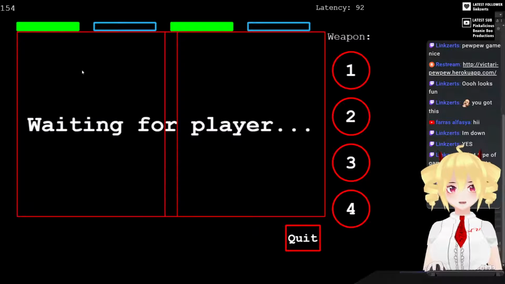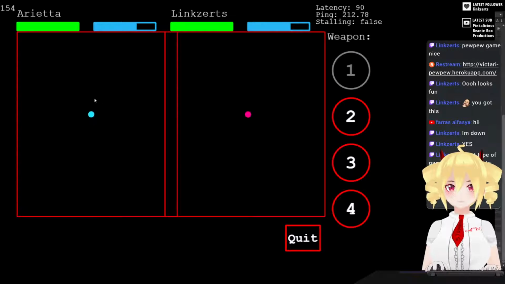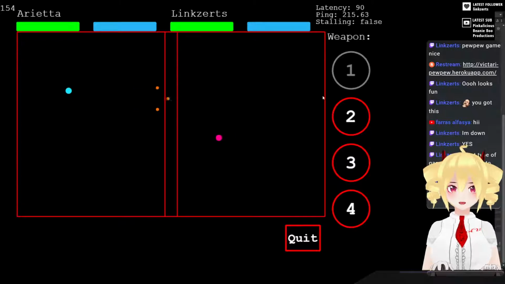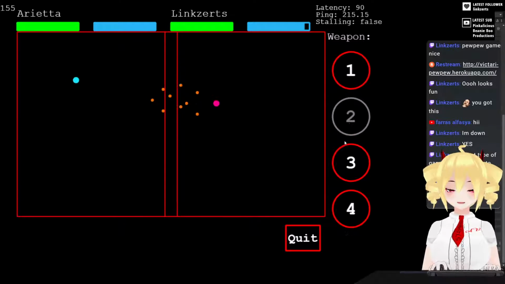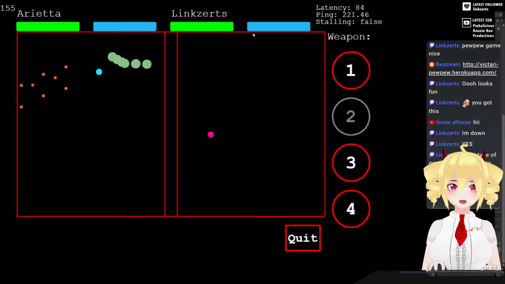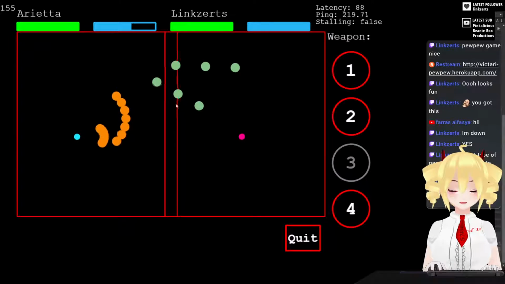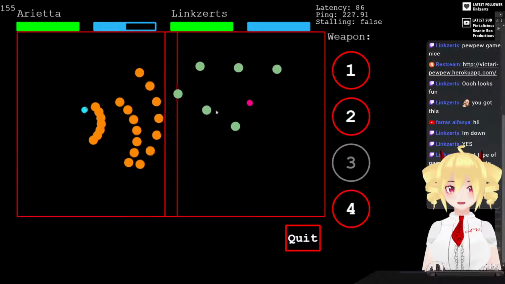Yeah, you've got to have pew pews. So you can move around with WASD, and then spacebar shoots your current weapon, and you can switch between 1, 2, 3, and 4. You can press the numbers as well. You've got an energy bar at the top, and the different bullets do different things.